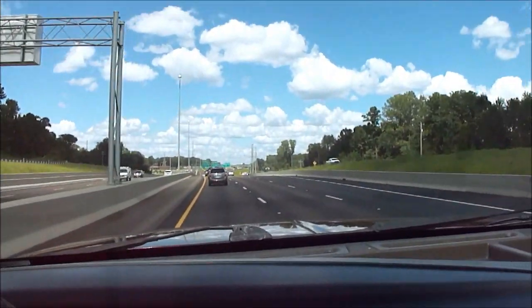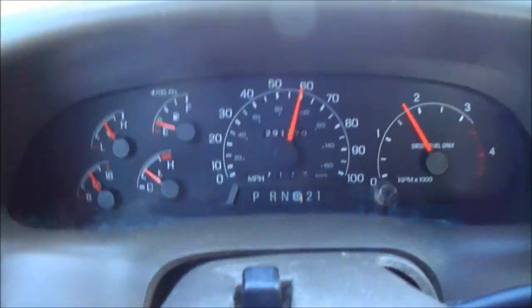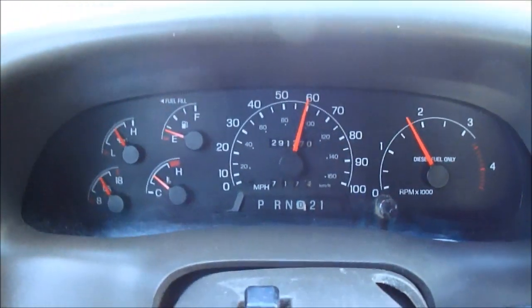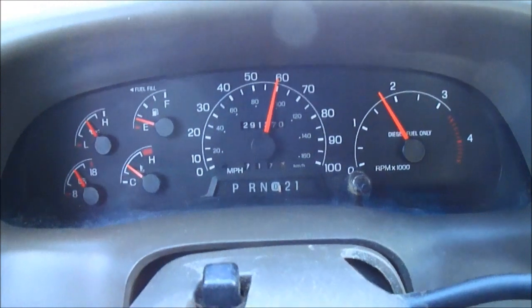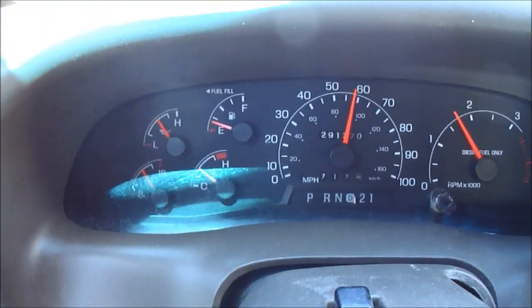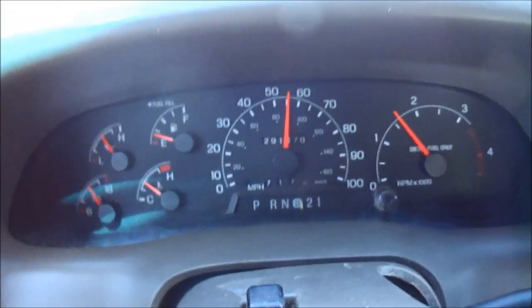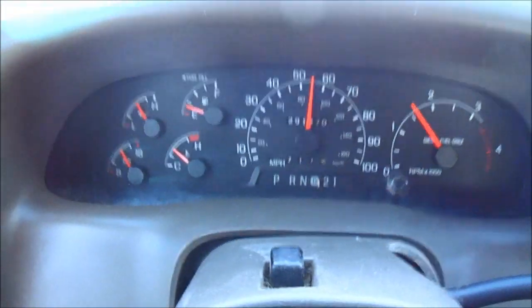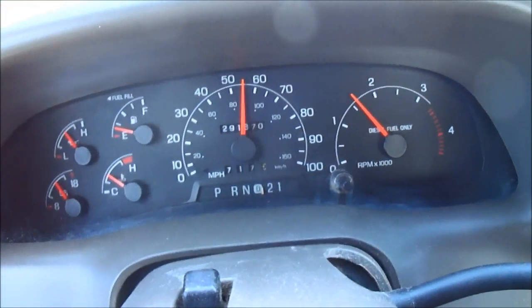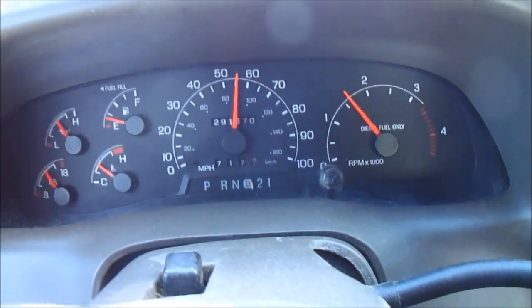One thing I do want to point out, I like to show the dash after I've been driving a while. We've been driving nearly 10 minutes, and I do that so you can see there are no warning lights of any kind that are lit on this truck. And I do that for two reasons. One, if you got a warning light, it's easy to hook your scan tool up, take a picture, kill the code, take a picture and say, oh look, no lights. But if there's a problem and you haven't fixed it, then as soon as you go to driving, that light's going to come right back on.